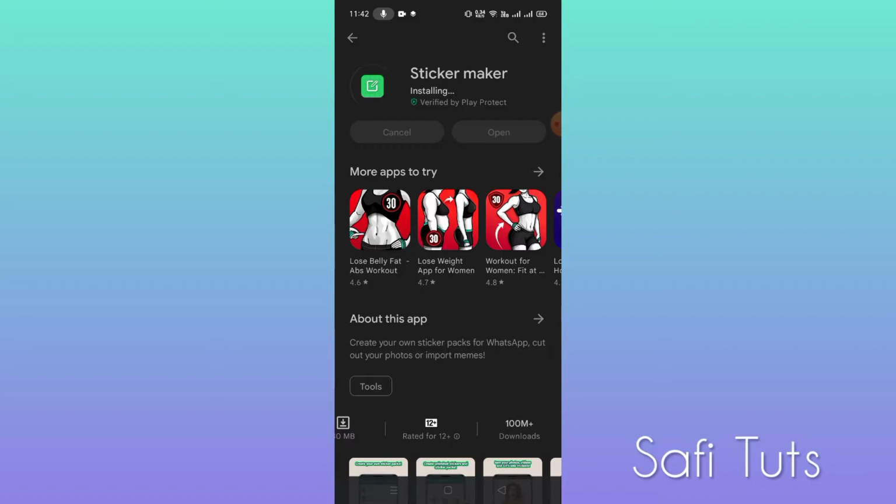A lot of facilities you will get in this app, so you can use this. Just wait a second, maybe it will be faster on your phone, as it varies with the internet speed. So it's installing.